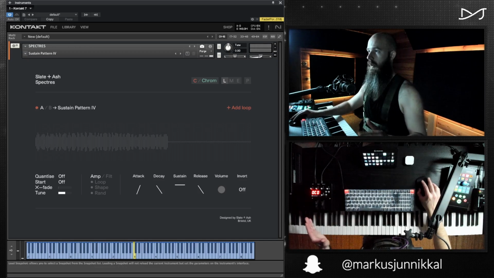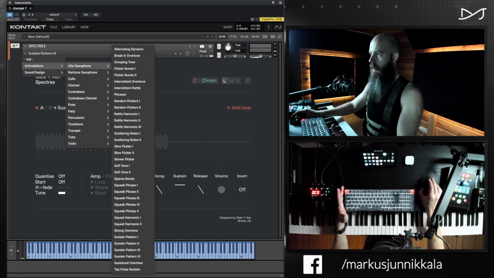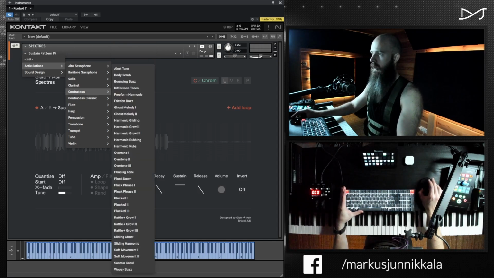I know it sounds pretty silly on its own, but just thinking about what more you can do with it by exploiting this engine and using effects, that's going to be super, super interesting.